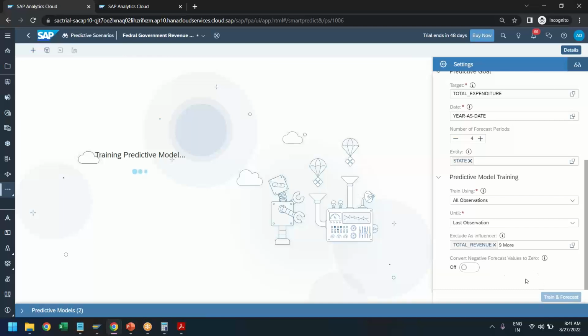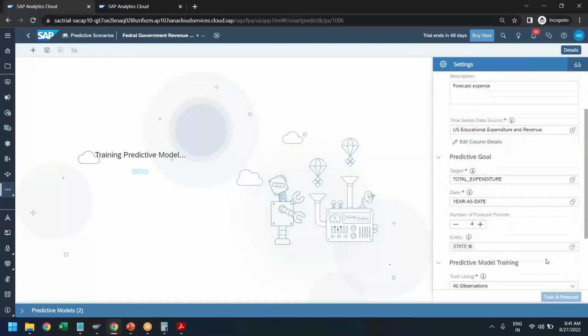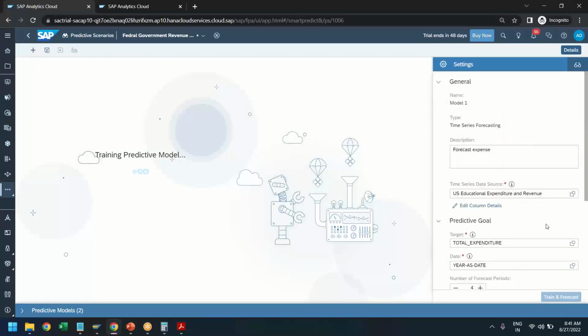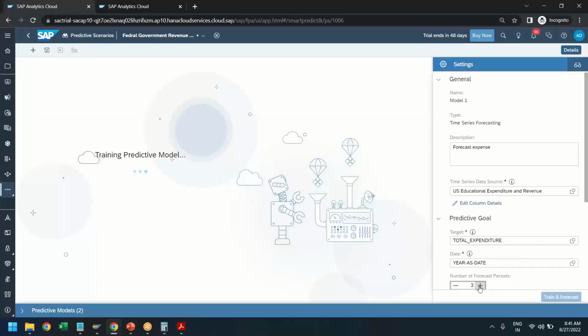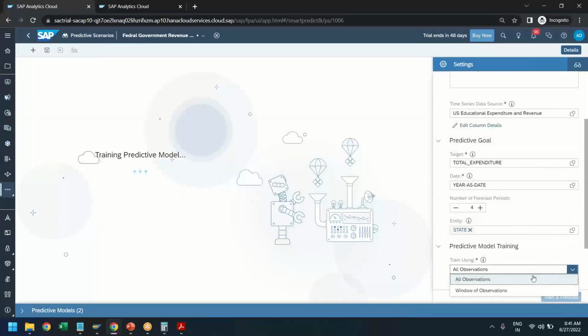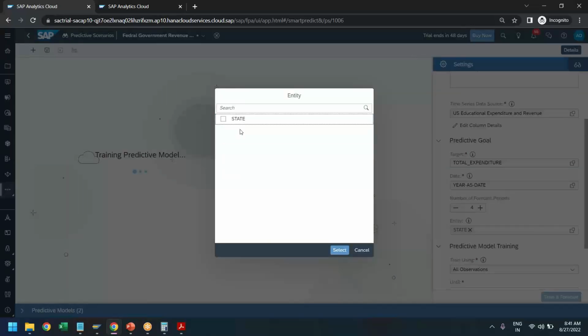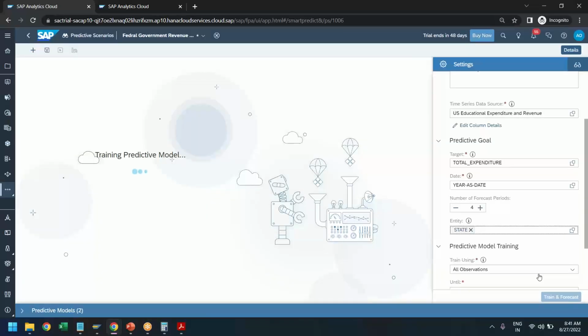And then we are good. So we will begin with the training. Why is the train button not enabled? I don't know. Let me just check.